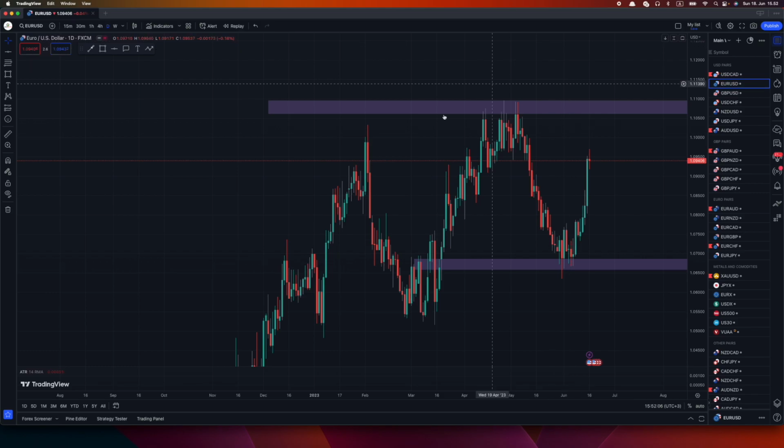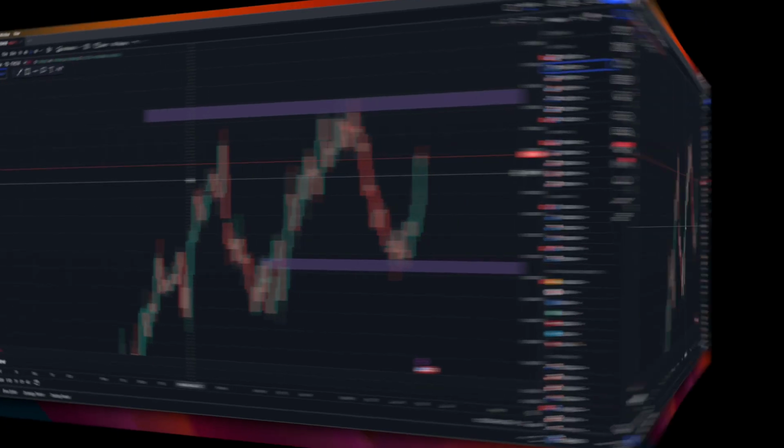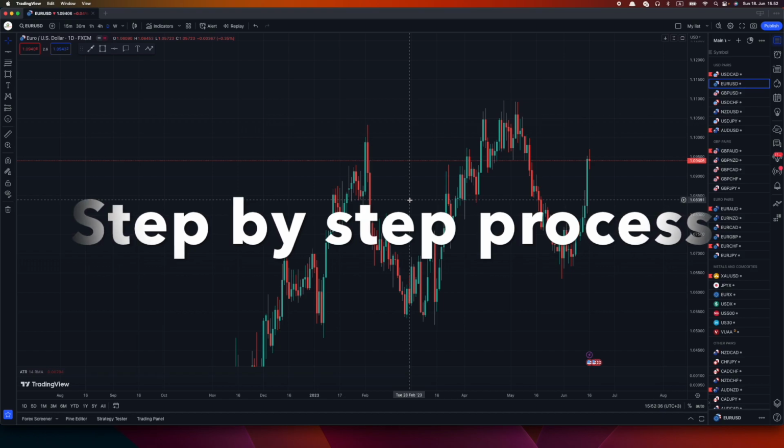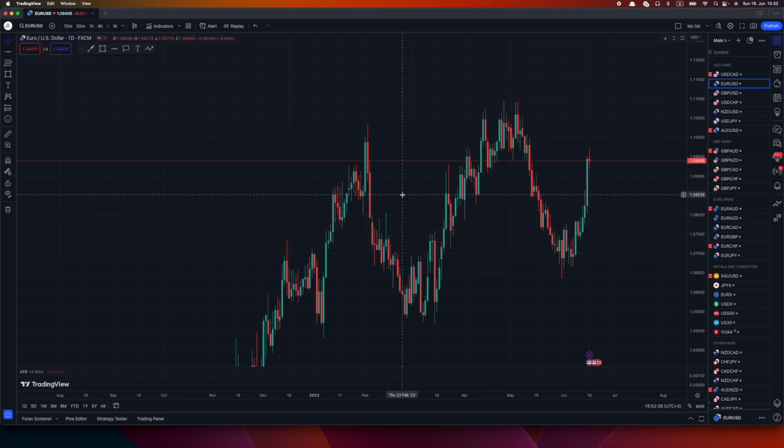In the backtesting process, we will examine historical data, apply our strategy rules, and evaluate its performance over a selected period. This gives us an objective view of how effective the strategy has been in the past, helping us make informed decisions for future trades. Alright, enough theory. Let's dive into TradingView and backtest our support and resistance strategy on the daily level. I'll walk you through the step-by-step process so you can follow along and replicate it with your preferred trading software.